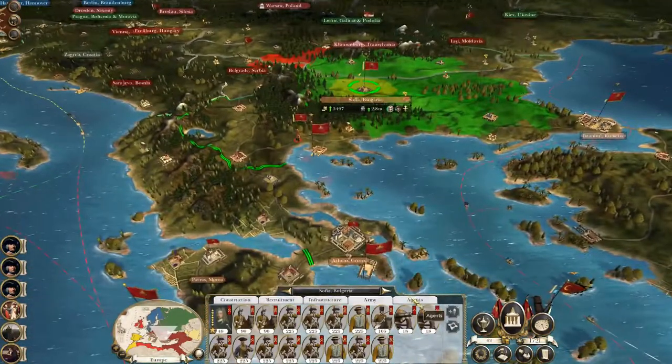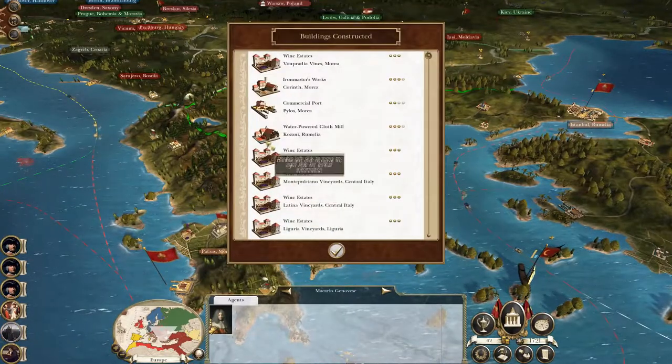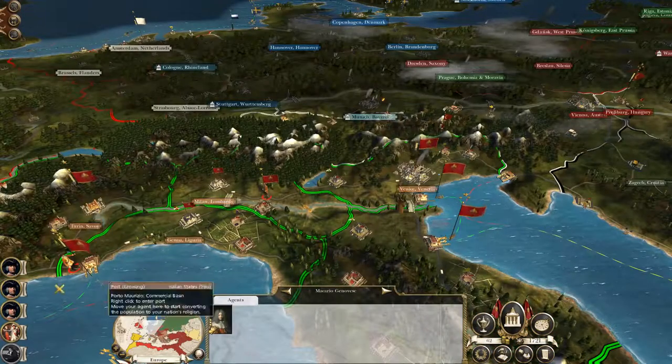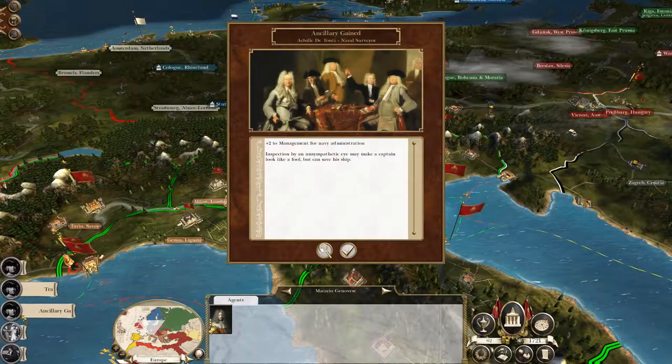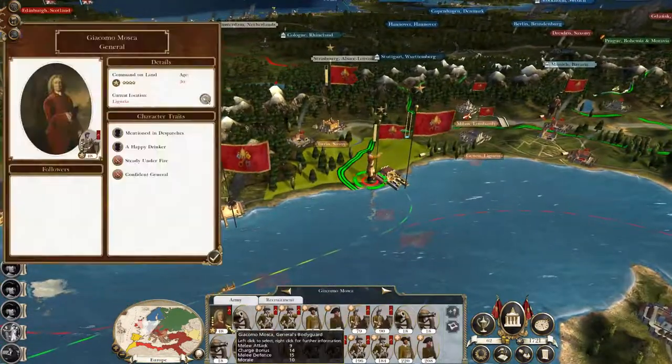Okay, now what I want to do is keep converting all my populations to their 100%. Lots of wine estates and commercial ports have been built, naval tech advancement, which we've already dealt with, howitzer that we've dealt with, and Giacomo Mosca has become a better general.